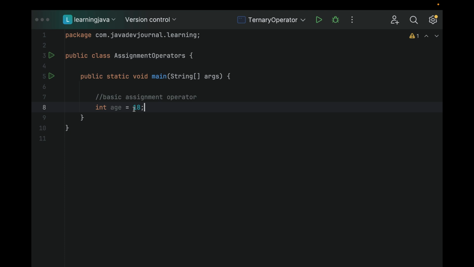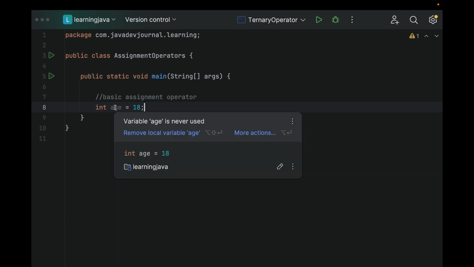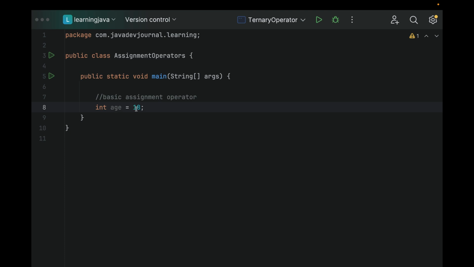So what you are doing is, since you have declared this variable as int, you are assigning this value to this variable age. Anything on the right hand side of this equal sign is assigned to the variable.